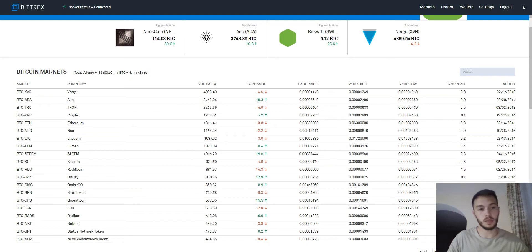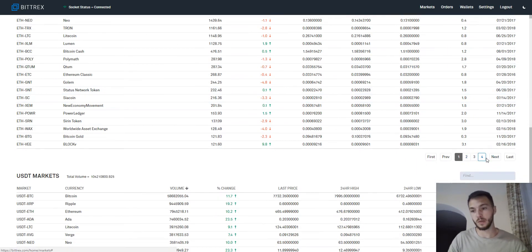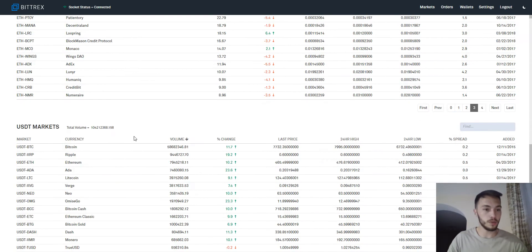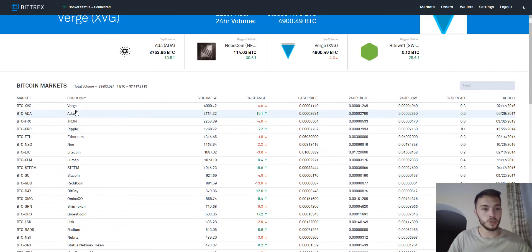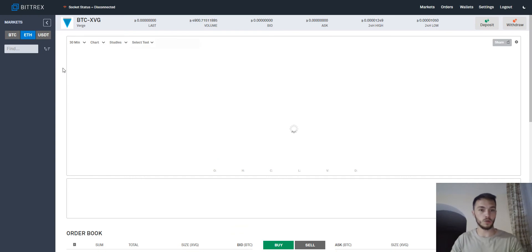This is the market for Bitcoin. Here we have the market for Ethereum, so you can buy cryptocurrency using Ethereum. There are multiple pages of cryptocurrencies. So here we have four pages to buy cryptocurrency by Ethereum. And here, I think, is the market where we can buy using Tether. So we can also buy here. But we will focus on the Bitcoin markets. You can also choose Ethereum markets.